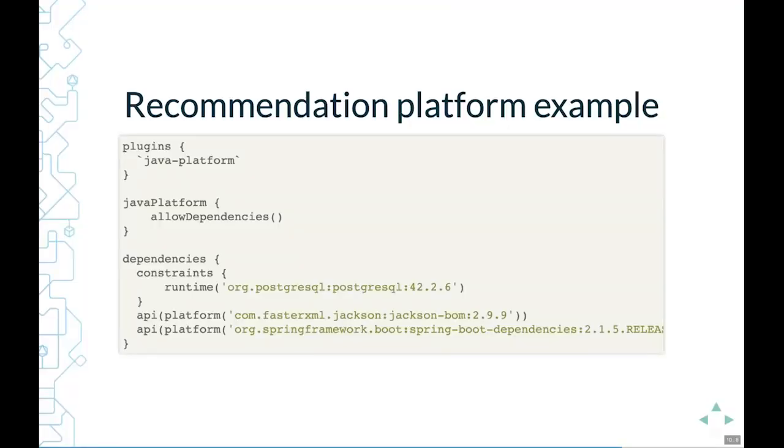So here is an example. And here what I do is, and I'm starting from the bottom, which is what matters for Maven, I'm using Spring Boot dependencies. However, I want to bump the Jackson version. And so here I'm importing the Jackson BOM. And then I'm also saying that, by the way, that PostgreSQL version also needs a bump. And the reason I've declared these in that order is because that's the order they will appear in the Maven BOM that's published if I publish this. And that's the order in which Maven will respect them, because Maven will look at nearest first seen.